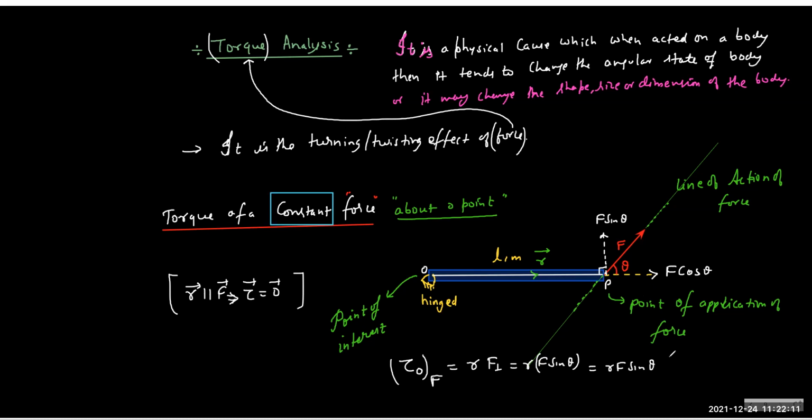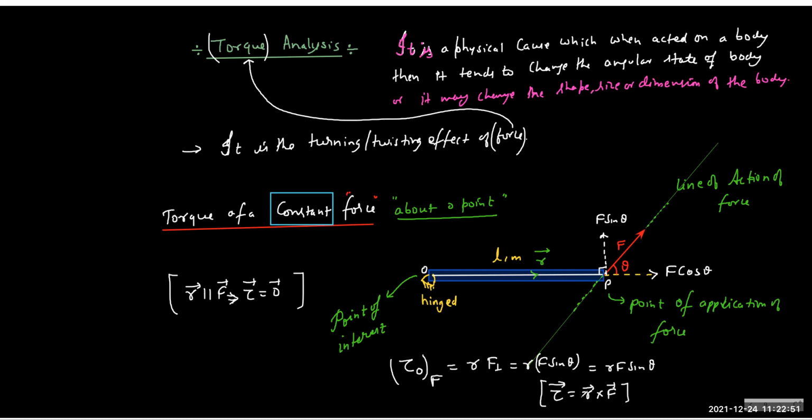Yes, sir. And that is why the torque, I'm omitting all the subscripts because that is understood as of now, so I'm not writing O and F. So the torque about O due to the force F, we can in vector form define as R cross F vector. So now you may be asking why cross. In case of rotational motion, we always have a sense of rotation. And the sense of rotation is well captured by the cross product, if you remember the cross product.